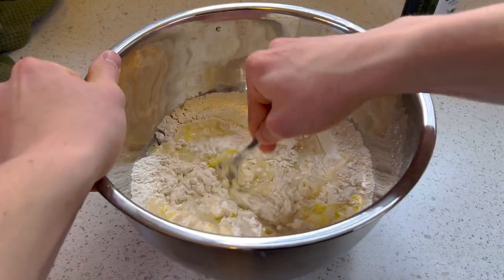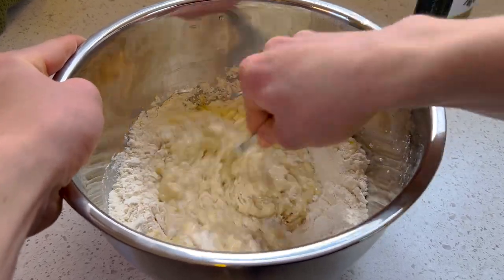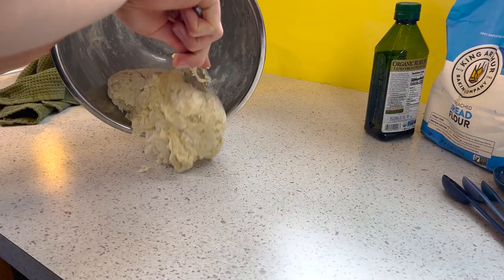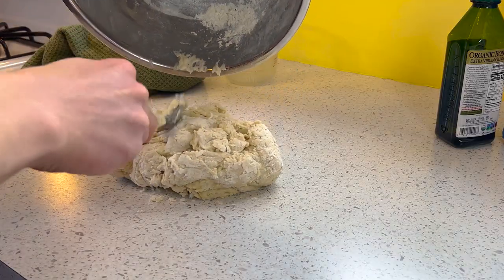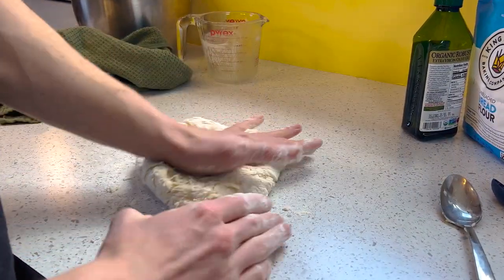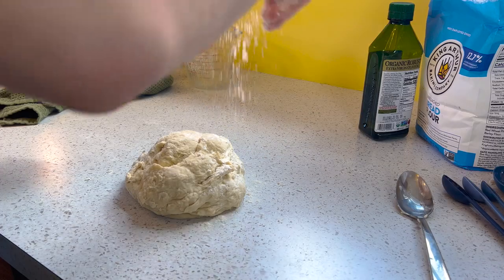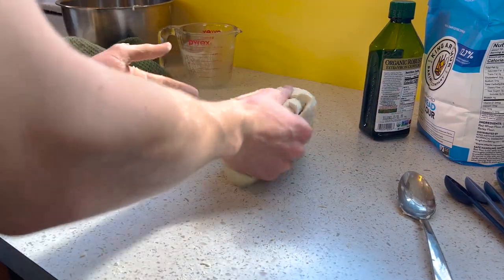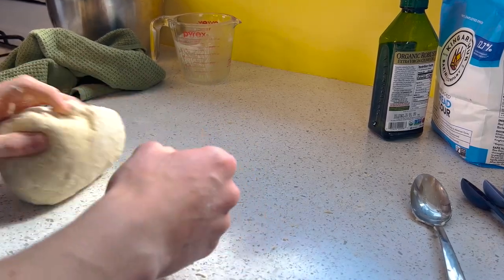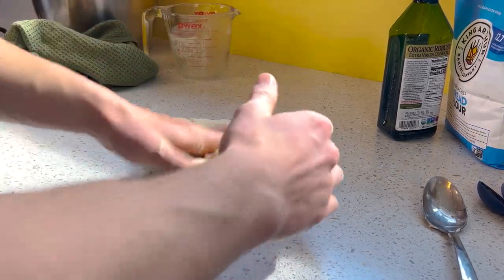I add that right into the yeast mixture before merging the wets with the dries and mix. Nothing fancy here — just a large spoon and eventually my hands. Once this shaggy, sticky dough starts to form, I spoon out the blob onto the counter. It's kneading time. I add a bit of flour to start — press, fold, press, fold. If the dough wants to engulf my fingers, I just add a bit more flour, then press, fold, and repeat. My goal is to knead the dough to the point where it no longer wants to eat my hand, but has a slight tackiness, and is satiny smooth with a nice bit of elasticity.